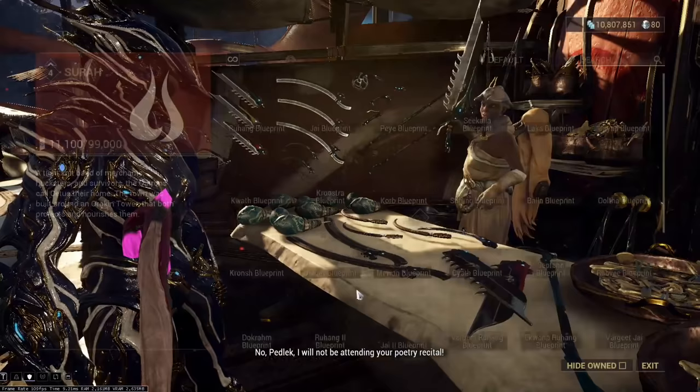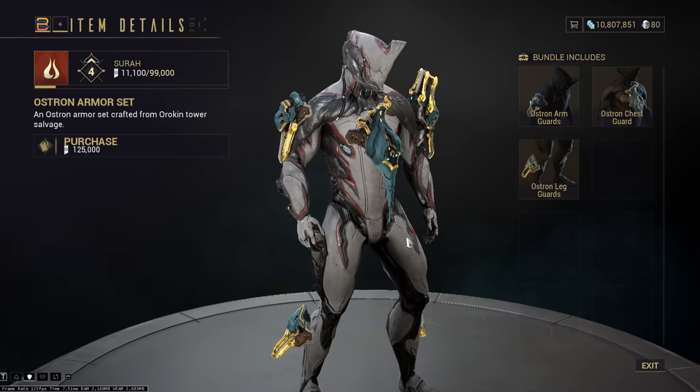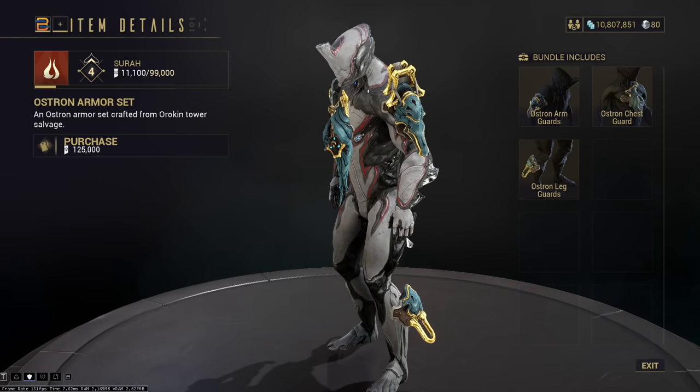And it's not a Zaw. It is not a Zaw at all. It's the Ostron armor set. I think this armor set is fucking sweet. And I think it's akin to a prime armor set. And for a free-to-play player, this is dope. And I mean, I want it for my Zephyr. And that's part of the reason I'm doing this grind.